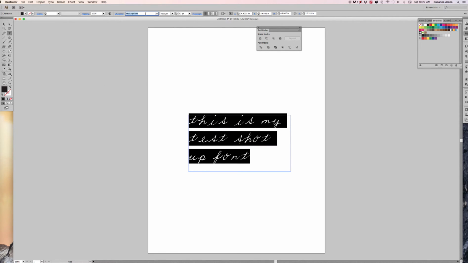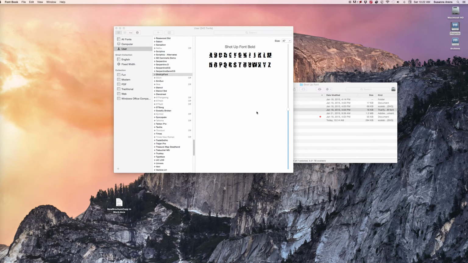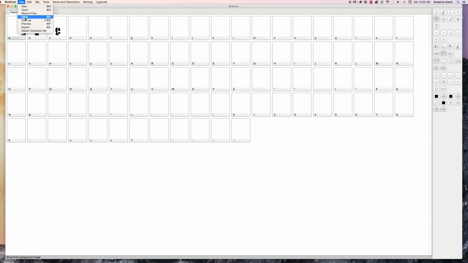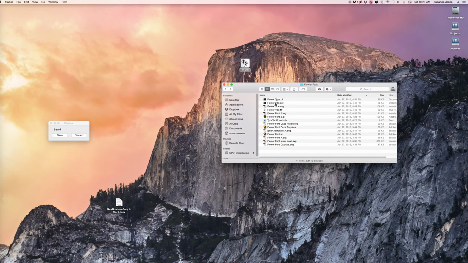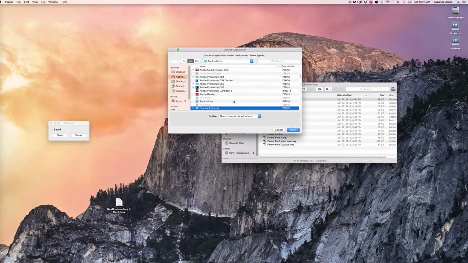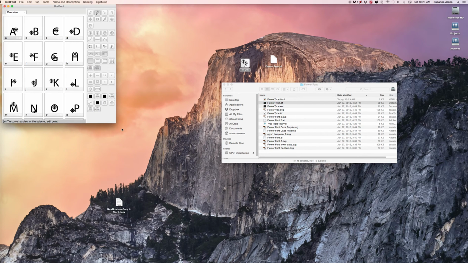This is my, let me see, my flower font. Let me see if I've got that. So you can have fun. You can come up with a whole bunch of different options for yourself. Don't save. Let me go back to BirdFont here. And if I go back to recent, I was going to show you if I could. Let me see if I got it in here. Flower font, BirdFont. Choose application. Yes, yes, yes. And of course, now it won't open that way. Isn't that typical? This is my BirdFont. Oh, discard. Maybe that's why it wouldn't open. Open. Here we go. So here's my flower font that I created.